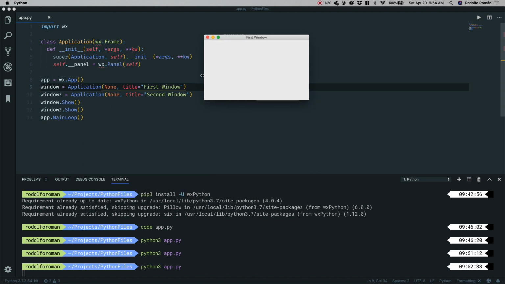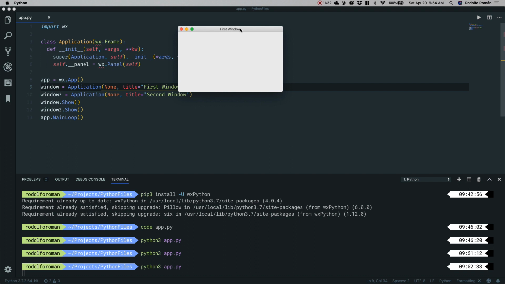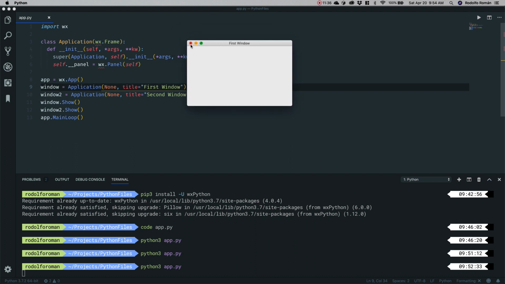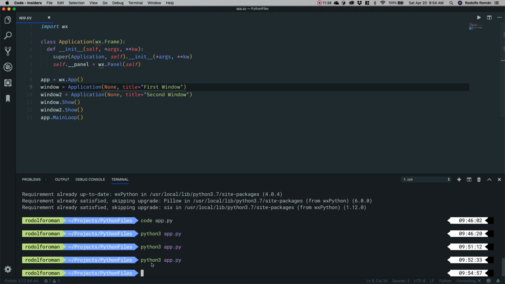Let's close it again. Or before closing the first window, let's see our command prompt. As you can see, it's still running, it's doing some kind of process. And the process is the loop that is rendering the window. When I exit this application, the command prompt is returned to us. Let's do it again. Let me execute.